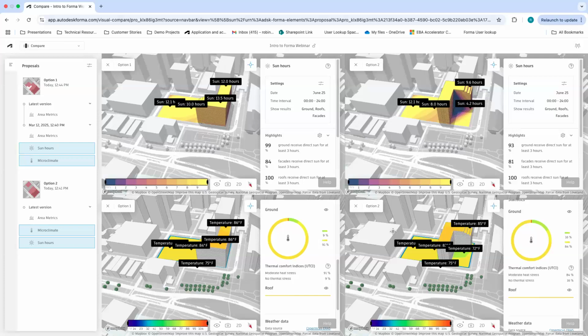And then we've also seen a lot of people use our analyses and the visuals and the data to help with justification of one design option over the other for the client, just showing them the numbers. Hey, this one is going to reduce this amount of direct sun exposure, which is going to lead to savings in operational energy because you won't have to run the building as cold as you would with a different option. These are definitely ways to use these analyses and the visuals to help convey your recommendation for one design option over the other.